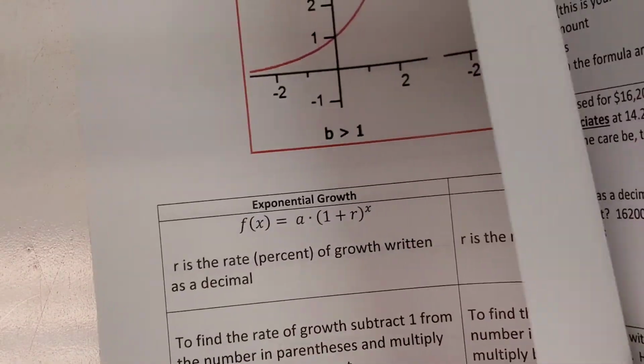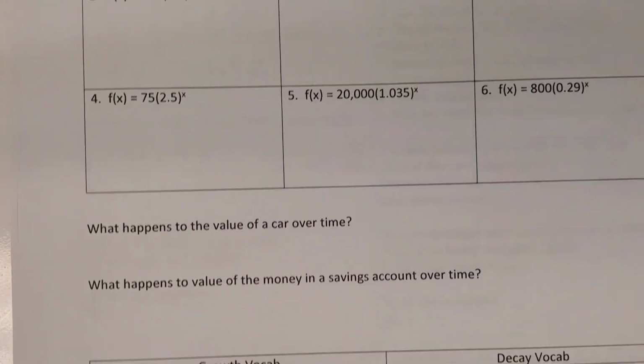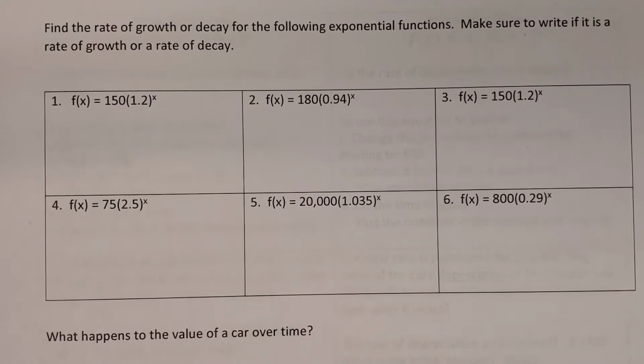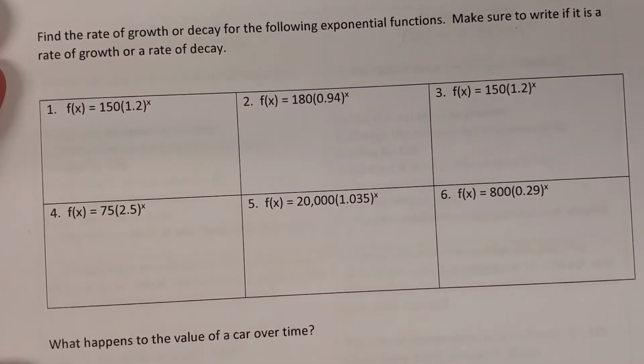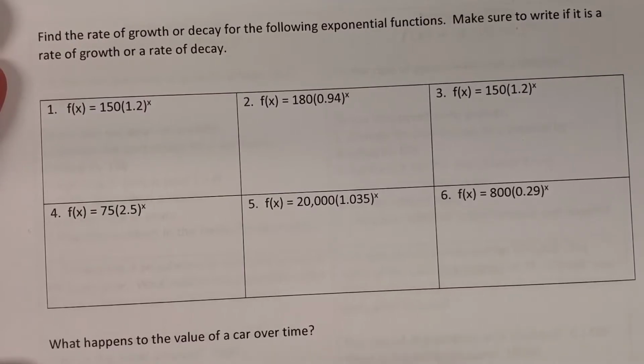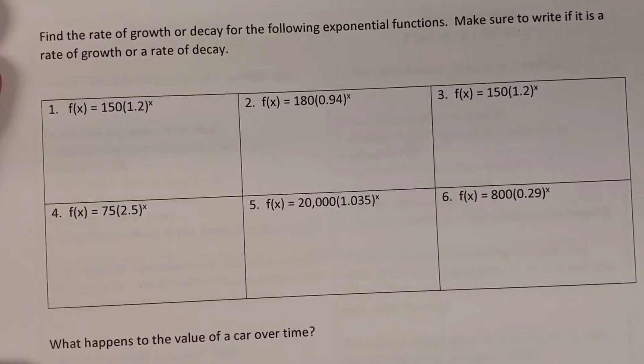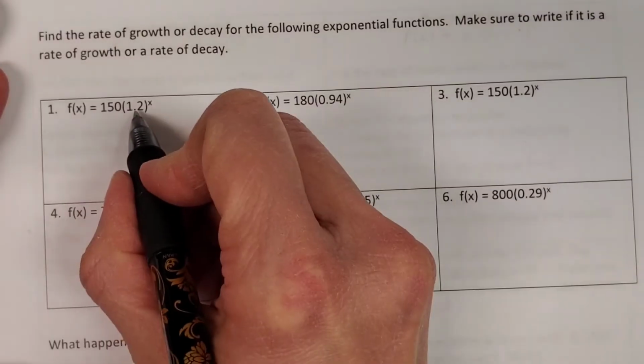So let me just turn my page here. This little chart is just about whether it is growth or decay, and what's the rate. I'm just going to put a G for growth and a D for decay. We're going to go right through and do that, and then we'll come back and get some of them. We won't do all of them, but we'll do some of the actual rates. That is bigger than 1.